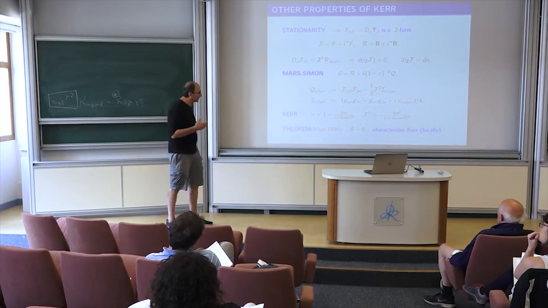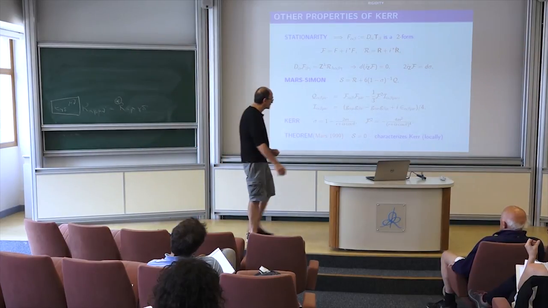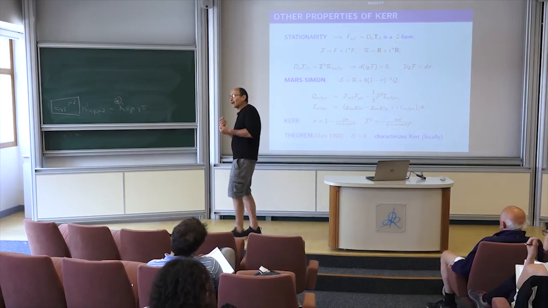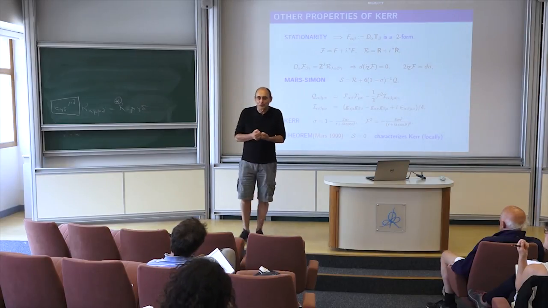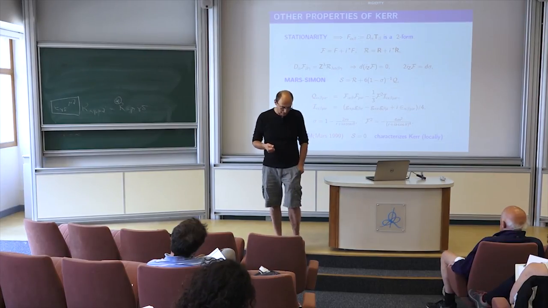This S equal to 0 characterizes the entire Kerr, not just the asymptotic part. But I don't understand the entire curve, but locally, what's the... Yeah, but locally at every point. Locally at every point, in particular, and points in the ergo region. That's what I mean. But then it's not locally, it characterizes it globally. I don't understand this theorem.